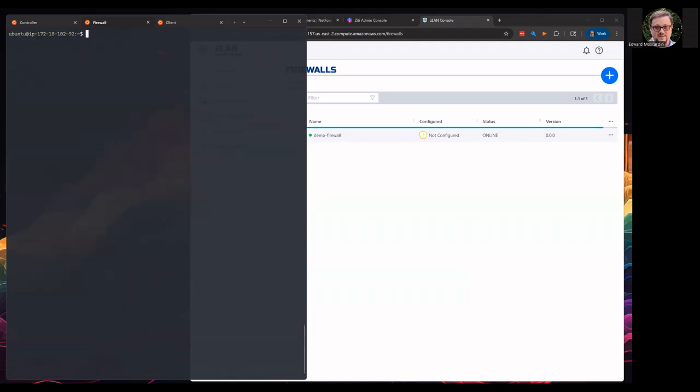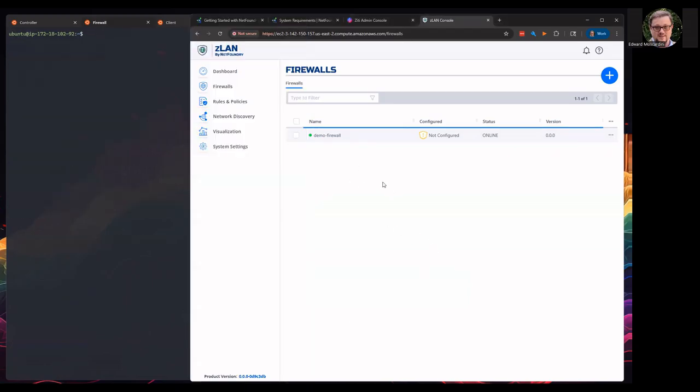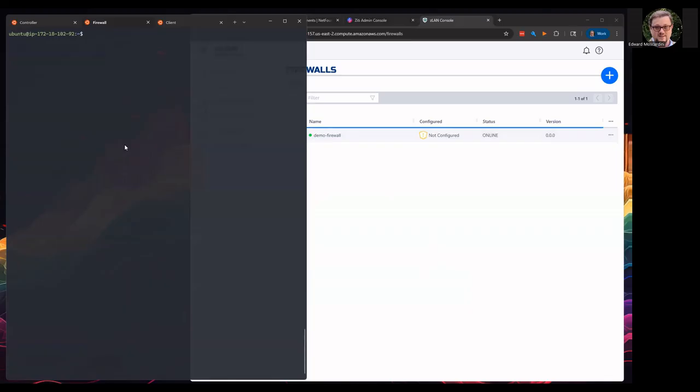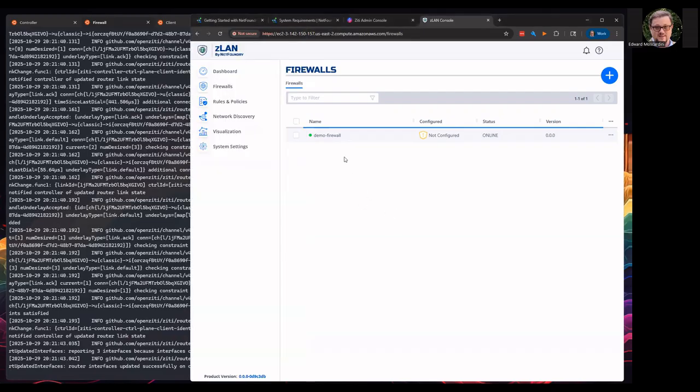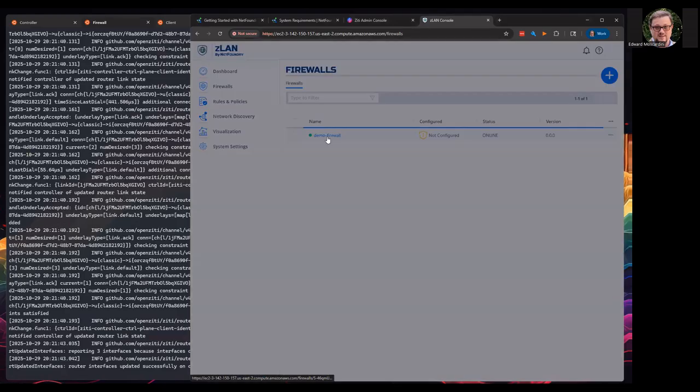and we will clear that. We're going to exit and come back in just to get the help menu loaded for us. We could have just sourced that file. All right, and we're going to go through and look at the zLAN router logs while we're doing this so that we can see exactly what it's doing while we configure this. Okay, so we're going to click on this.